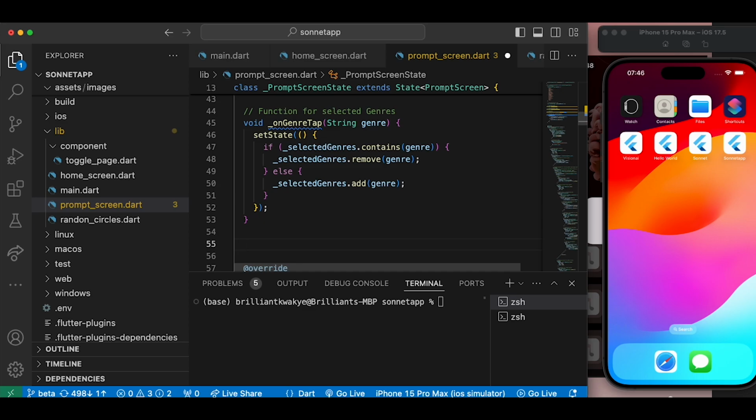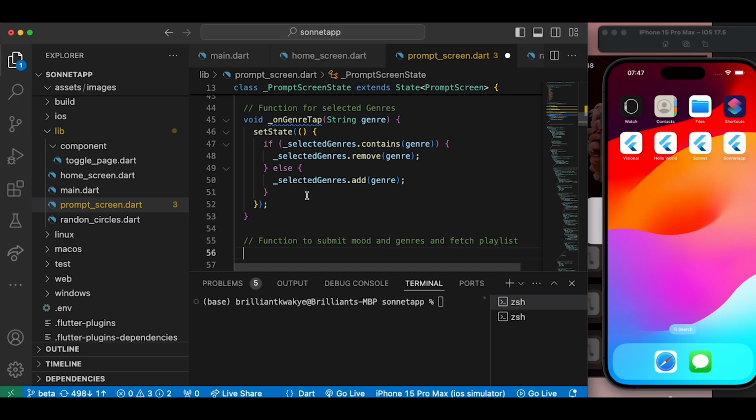So we say function to submit mood and genres, and fetch playlist. I think this is cool. Now let's create our function.